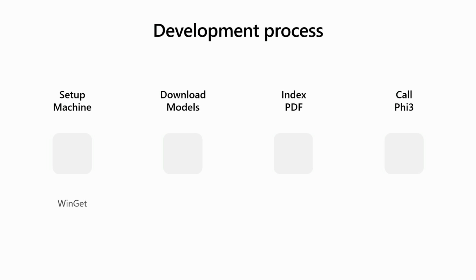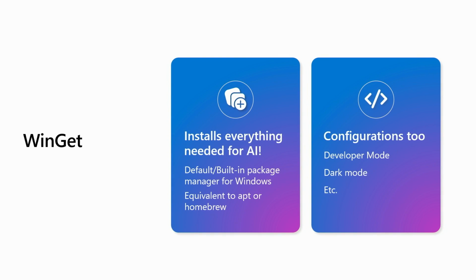So the very first thing that we want to do is actually do the setup of the machine. Because again, zero to hero, you don't have anything installed on your box. And for that, we're going to be using WinGet. But I'm going to be doing something a little bit different this time. Instead of running the commands one by one, we're going to be using one command that configures the whole machine with something that is pre-configured. Yesterday, we had a different session that you can look at that goes into the details of how that file works. Here I'm just going to show an execution of it.